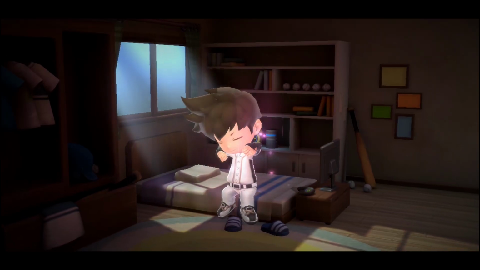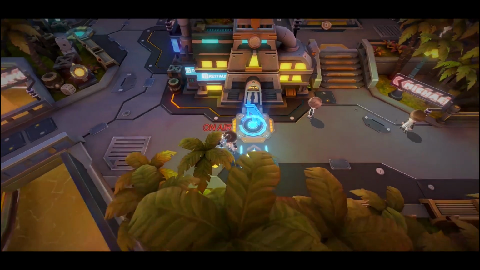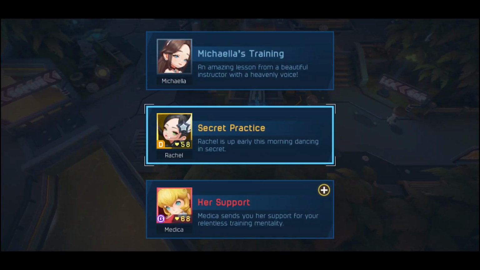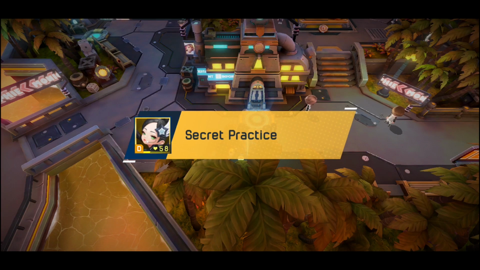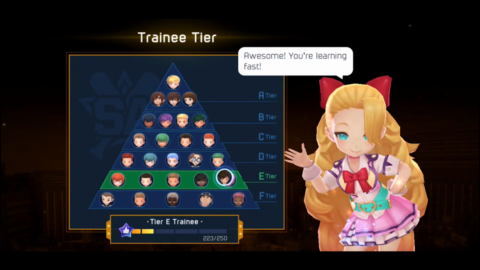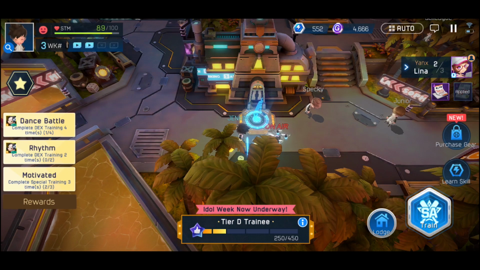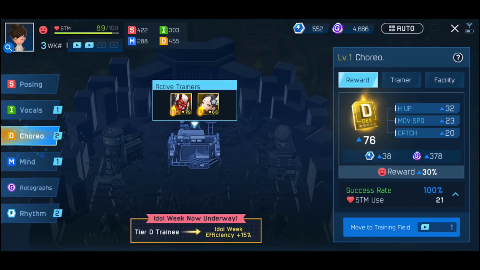I hate resting. I feel like it's a waste of potential skills and stats, but you got to do what you got to do. So, and look, I got rewarded with another Rachel practice, so Rachel event. So more star points. Already up to D, only week 3. All right, let's see. Yep, and we were rewarded again.